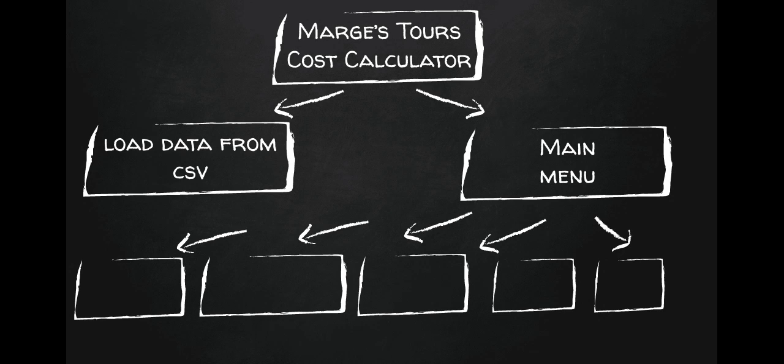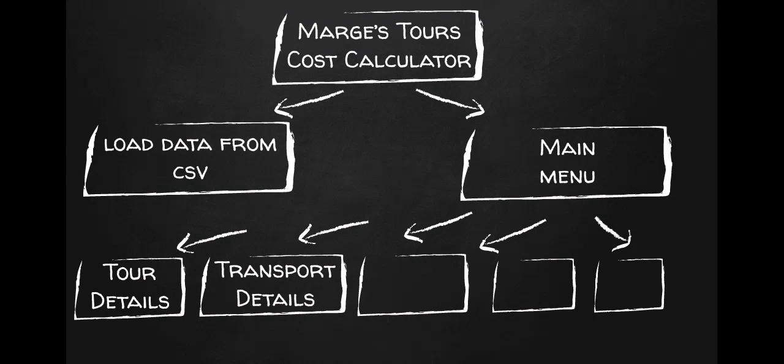So if you think about the main menu, if you reflect back to the problem, there were 5 parts that we needed to put there, and they all had a different name, and they were enter tool details, enter transport details, enter price, and display the profit. So that's the real kind of the output of the program. That's the main thing it's going to do, is give us all that profit information. And then number 4 is to clear data. And finally is to quit at the end there. So that's our hierarchy chart.